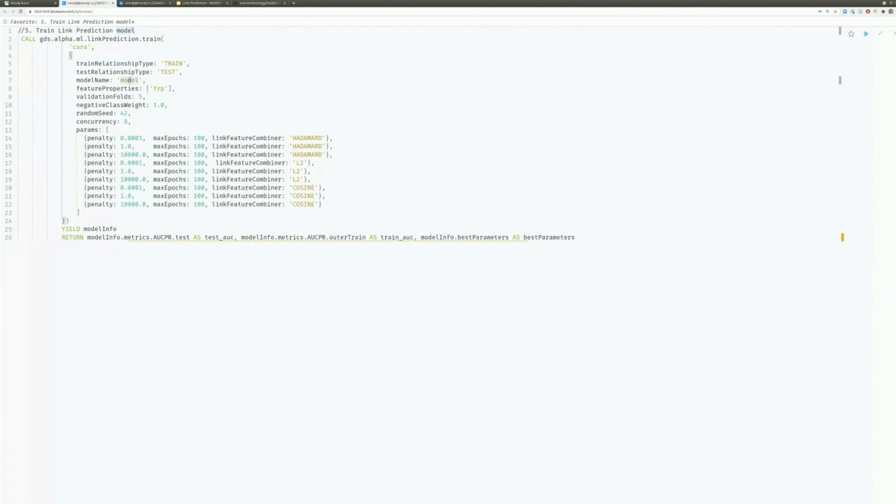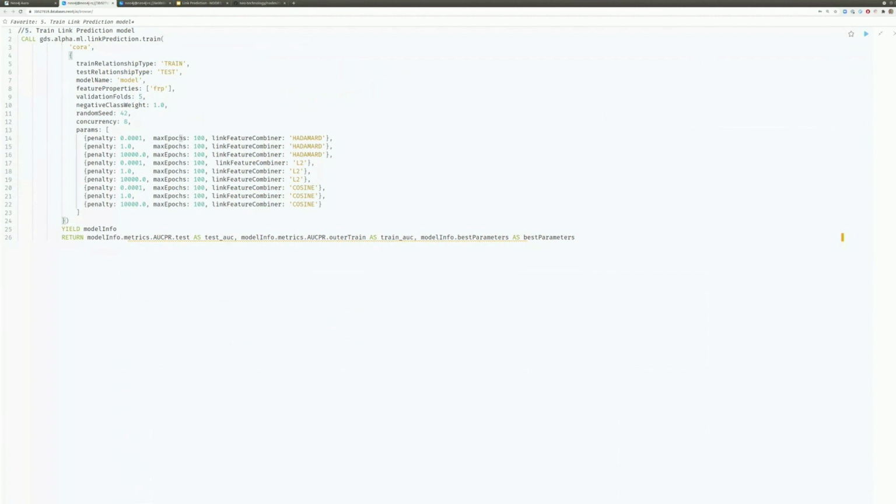We can pick any model name we want. So we are using the property holding the embeddings from the last step. And here are some standard machine learning parameters, like if we want to do cross-validation, which this is doing, this is the number of folds. And why do we do cross-validation?